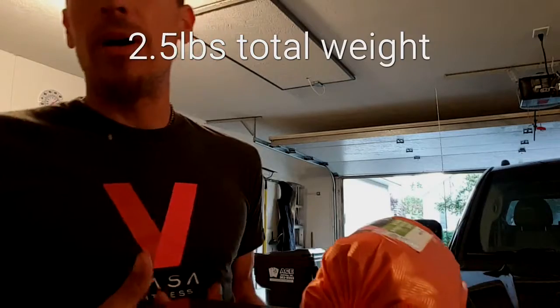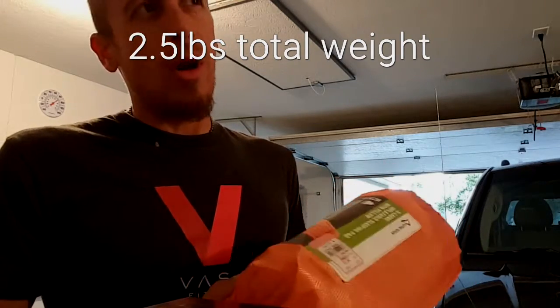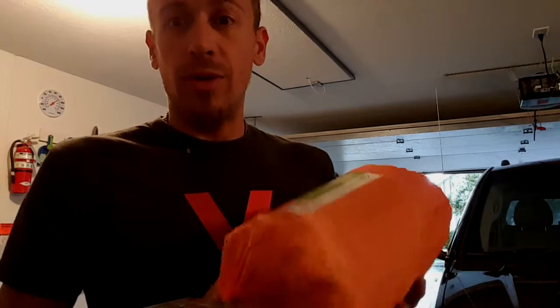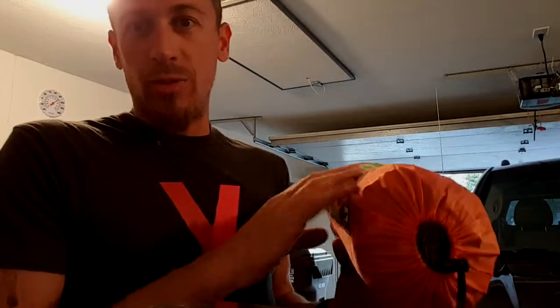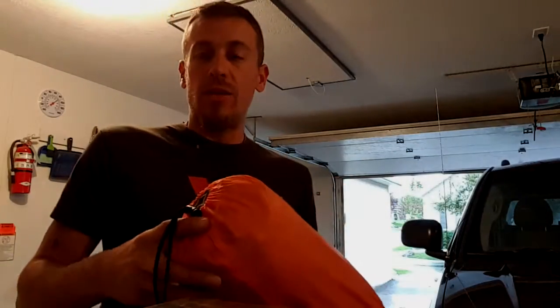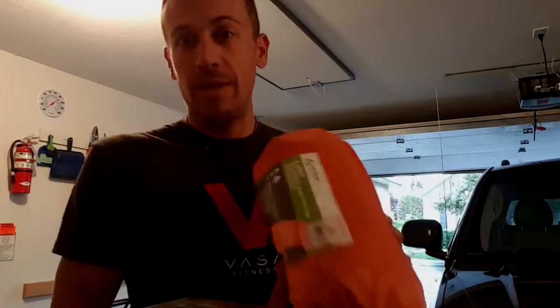Another great thing about having the foot pump is in really cold weather. If you're doing an overnight, it's not going to be as bad of an issue as if you're doing a multi-day hike in the winter, 2-3 days where you're blowing this up, deflating it, blowing it up again the next night when you get to camp. What happens is condensation starts building up inside of these from your breath, and your condensation can actually freeze inside of there and make for one heck of a cold night. So you want to keep that in mind, that these can either come with a built-in foot pump, or you can get them with the sack. The stuff sack is actually the pump that blows up the pad.